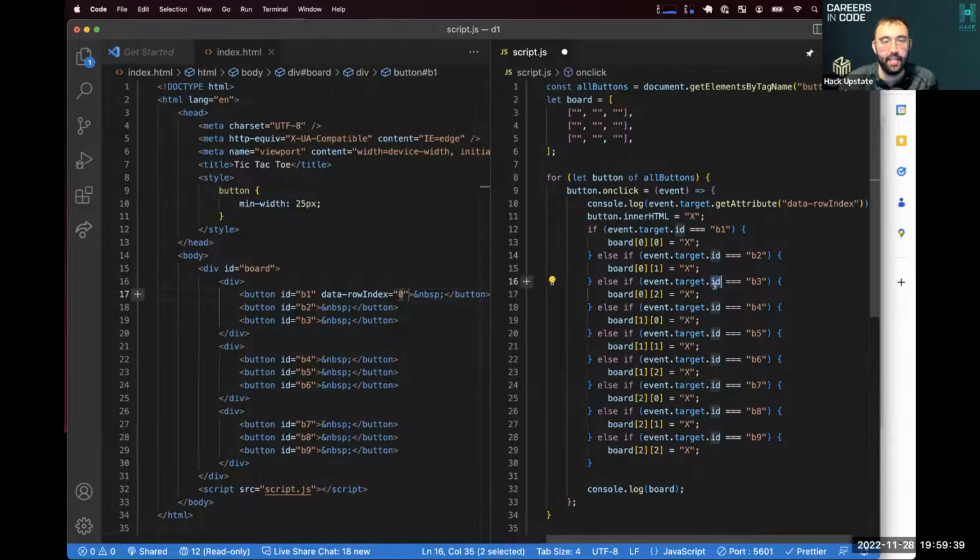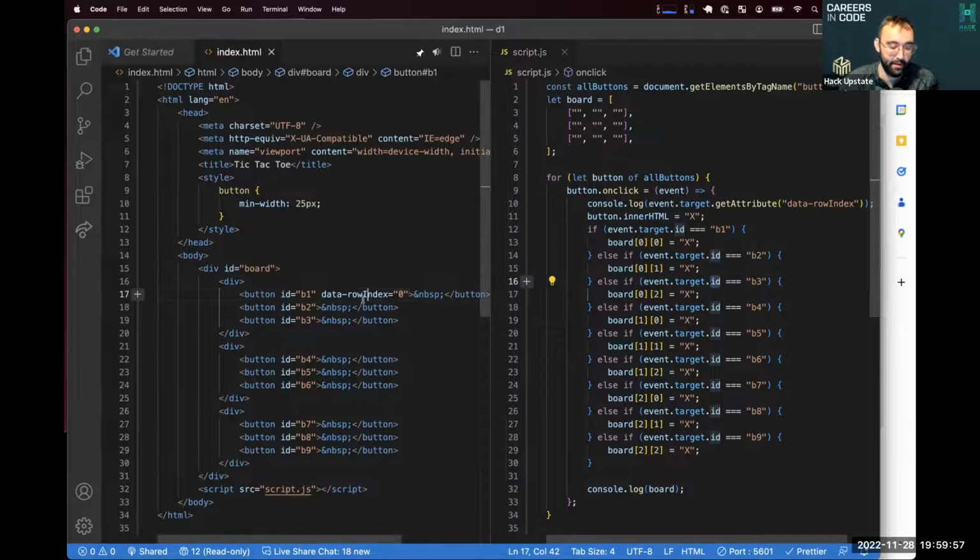We get access to things like the ID. So it really depends. If the computer is generating out the indexes for me, I would probably lean into using that data flow. But in programming, there's never just one way to solve the problem.